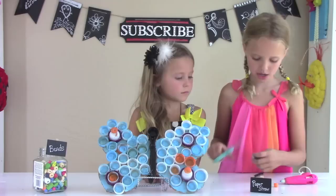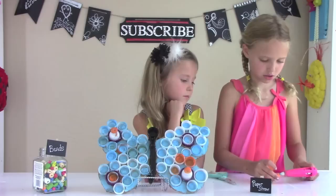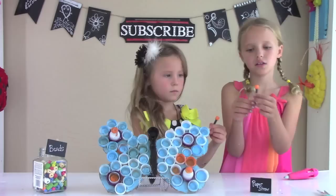Paint is dry. I'm going to cut our paper straw in half so they're exactly the same size, and now we're just going to glue on some beads to the top of the antenna. Now you're just going to pinch the bottom of the antenna. Then take your hot glue, glue it.